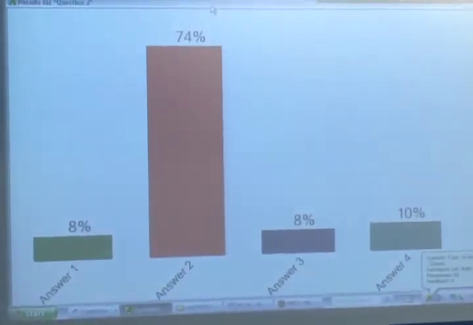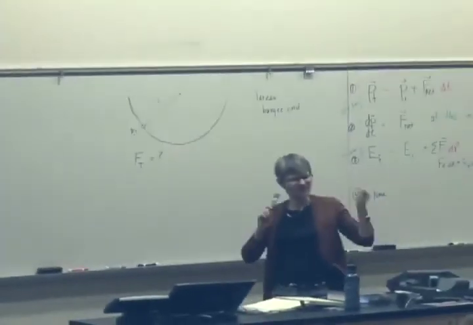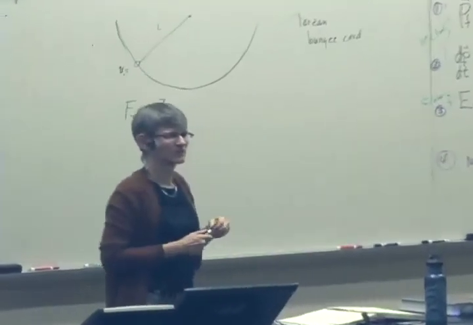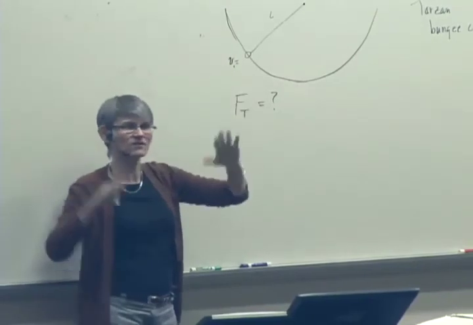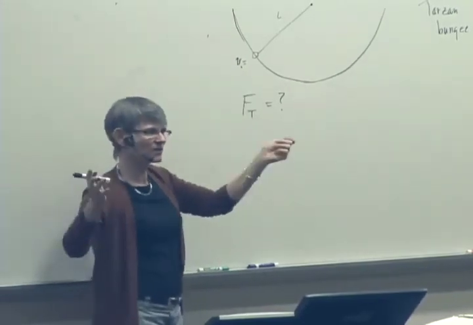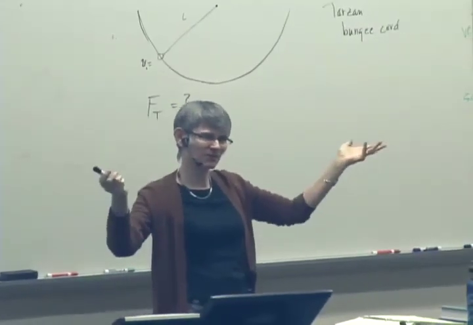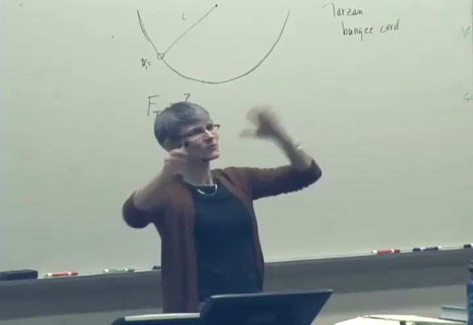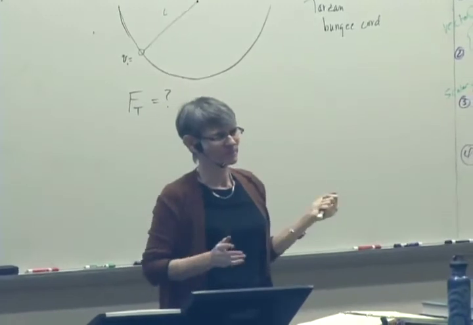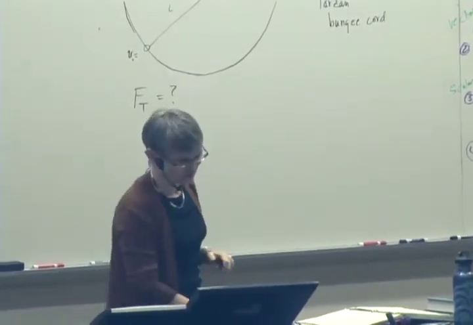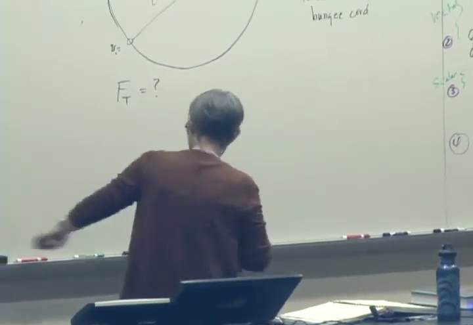Okay, so most people say we want to use dp dt equals F net. And what's the key that makes you think this might be useful? It's at one instant, isn't it? We don't have two times, we don't have two locations. We're saying at this instant. So maybe we want to use the instantaneous form of the momentum principle. So we look to see if we've got the information we need to actually work that out. This is how to start.